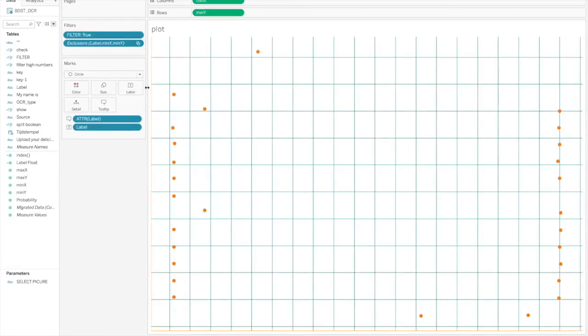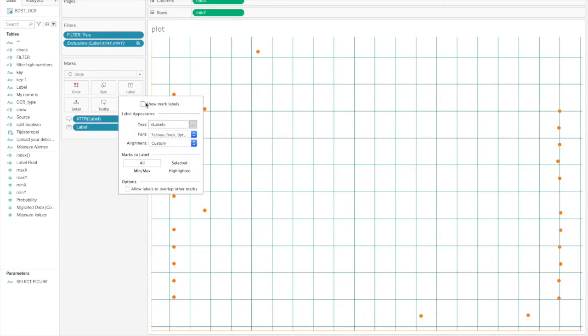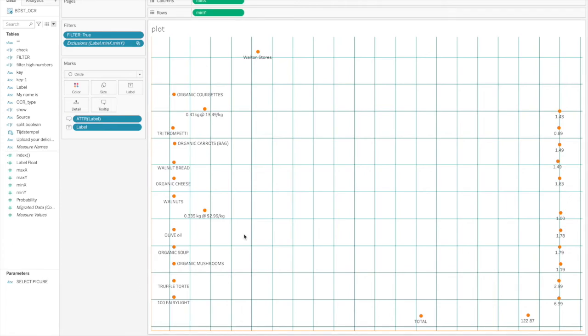Next, we have all these coordinates. And as I mentioned, we're not going to do the data prep, but we at least can plot a dot where the algorithm has detected an external word. We don't have the image yet here in Tableau, but we will fix that in a bit. What we have done here is we took the minimum y and the minimum x of each word/sentence detected, and we put it on some kind of scatter plot. As you can see, we get a rough reconstruction of our receipt.